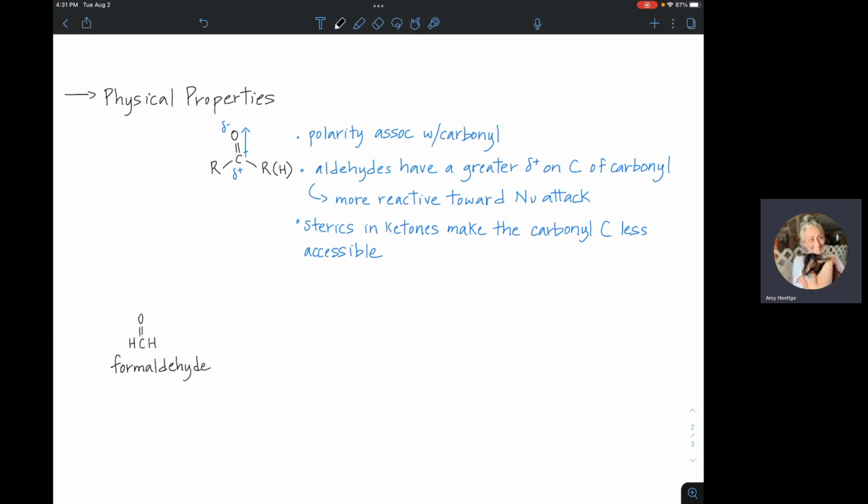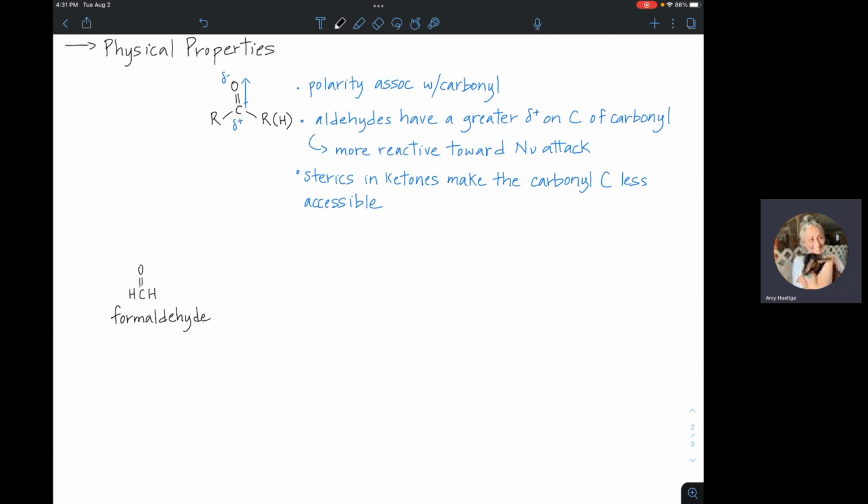It's the smallest, right? If aldehydes are more reactive than ketones in general, then this, being the smallest aldehyde, is going to be even more reactive than any other aldehyde, which will be even more reactive than any ketone. So this, in other words, is our most reactive. It's the smallest, and the partial positive charge on the carbon is the least supported in this particular molecule. That is the most reactive.